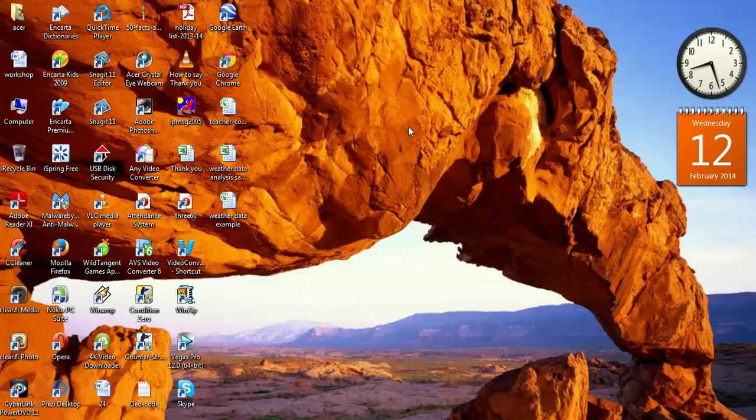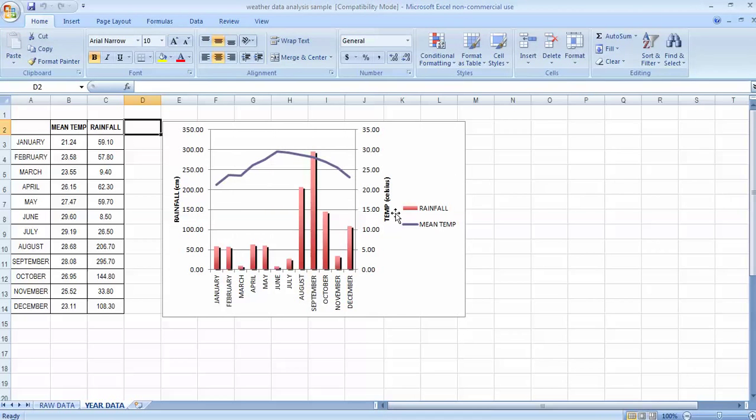Okay, today we will see how we can produce weather graphs. So if you've seen a weather graph of any place, then this is one typical place, and this is a graph for one particular year for the place. As you can see, the monthly rainfall for each month is shown as a bar graph. You see these bars, red bars. So the monthly rainfall is shown as bars, whereas the monthly mean temperature, the mean temperature of each and every month, is visible to us as a blue colored line. So this is actually a combination of two graphs.